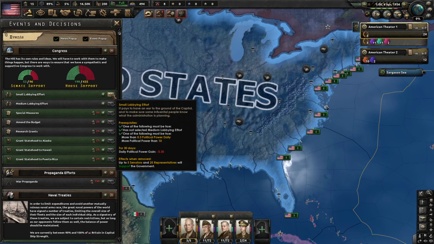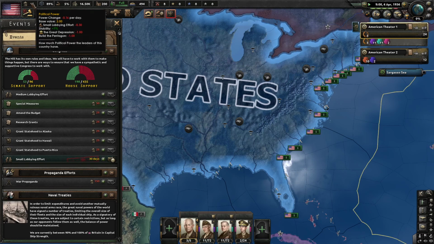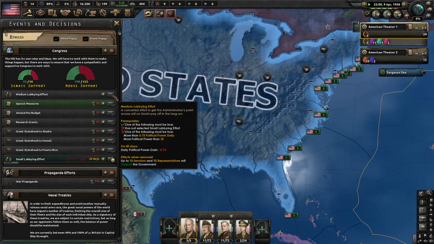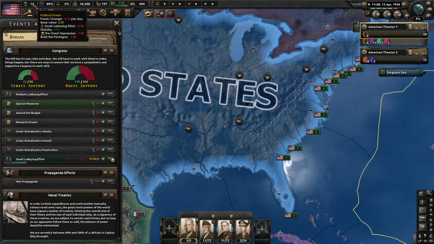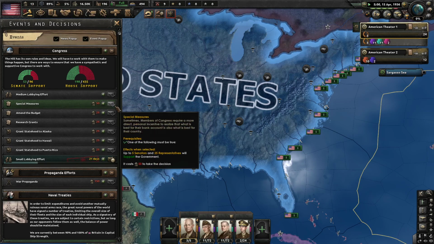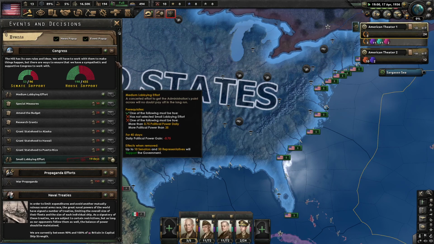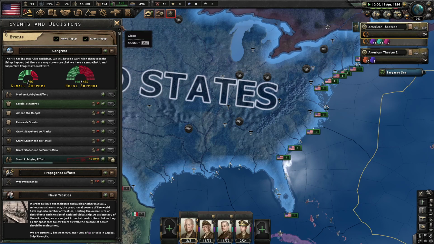Daily political power gain goes down, but we get some more people supporting the government. Alright, let's try it. We're going down by a day. How long did it last for? I should have maybe read that. For 45 days, alright. Yeah, we can't even afford it. No, maybe we... No. It's close. It's close. But we'll see how it goes. Bit of lobbying, eh?